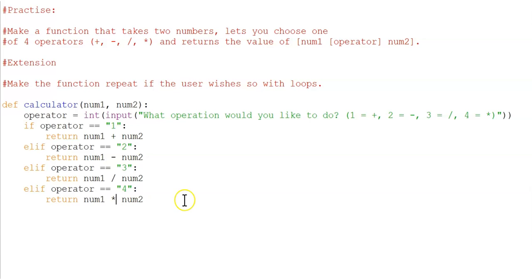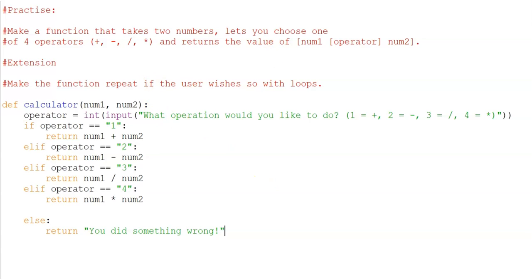And just to make this better, you can do else. We'll do print actually. Actually, no, we'll do return. You did something wrong. We don't even need these. You did something wrong. Okay.